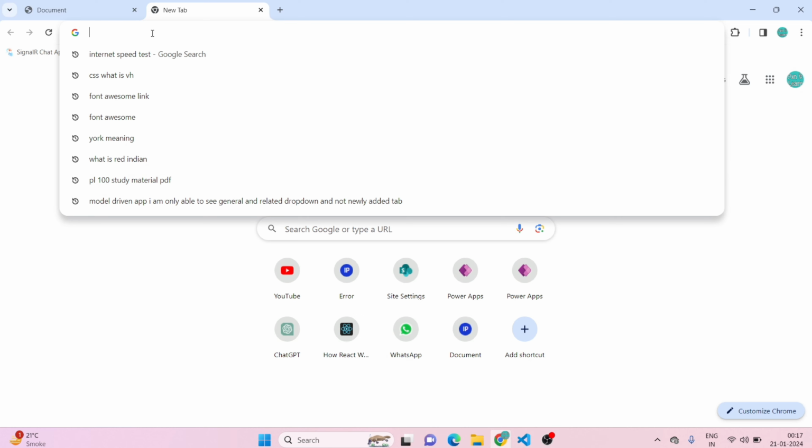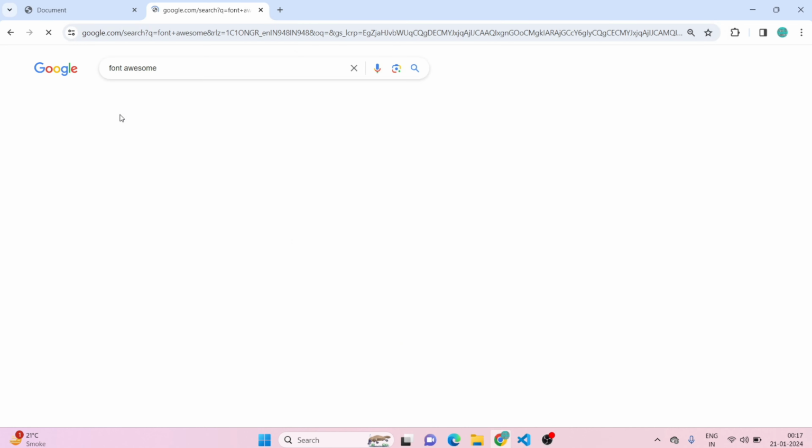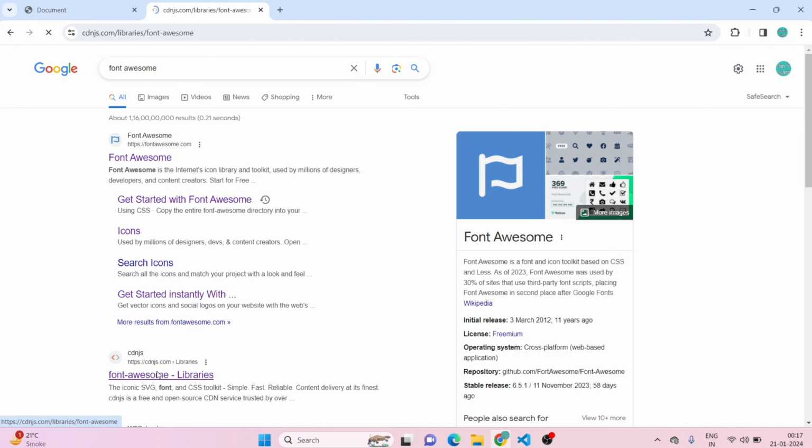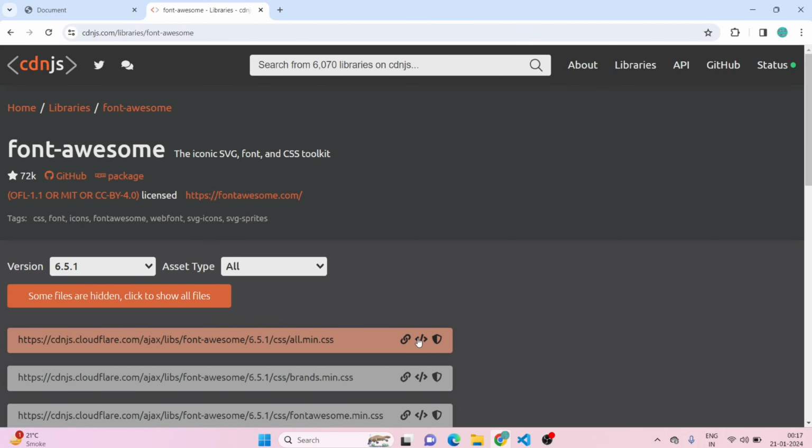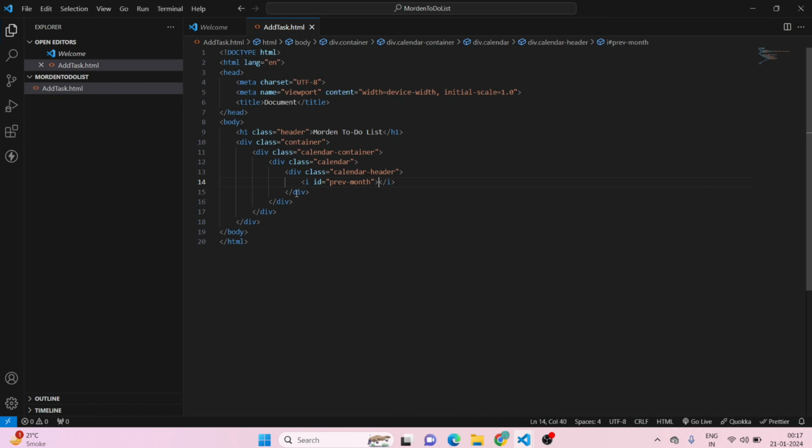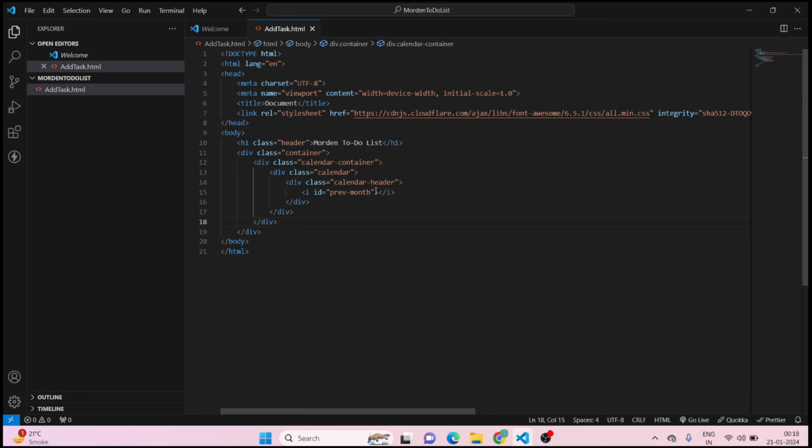We can search for Font Awesome cdn.js, get it, copy it, and paste it here. After this you can add the classes fas fa-angle-left, and it will be previous.